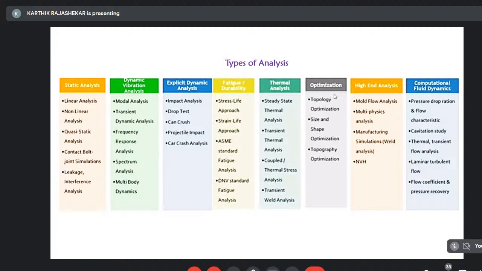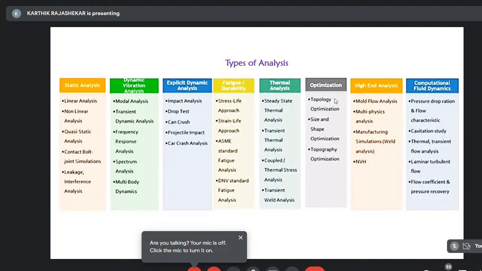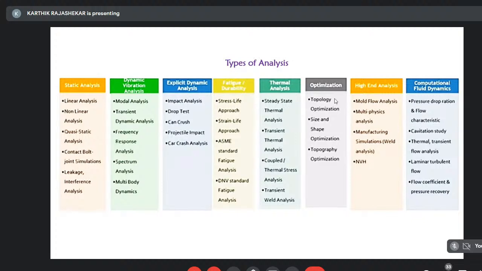And wherever the stresses are not acting, at that region you can minimize your material, because for any kind of automobile component, the important thing you need to do is to minimize its weight. In order to minimize its weight, you need to do certain optimization such that you'd be able to generate a result that has optimum weight. Along with that, it should have proper stress and proper deformation.